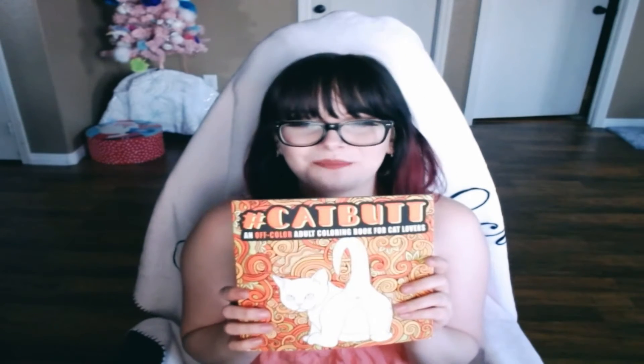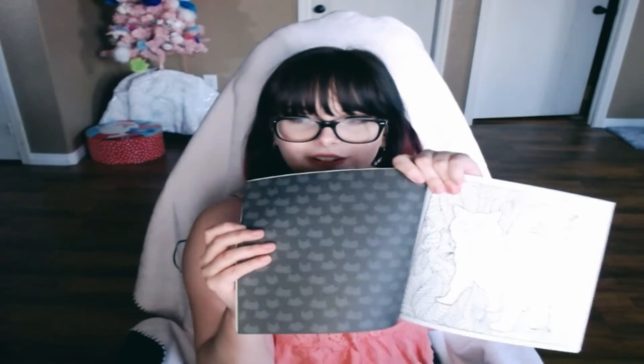The other thing she got me, which is hilarious, is a cat butt coloring book. It's an adult coloring book and we were cracking up flipping through it. She also got me and my other best friend the new Animal Crossing amiibos. I actually just got a Nintendo Switch back in October — I got it for Luigi's Mansion and Animal Crossing. She got me Celeste, this little owl with a pink bow on the back. I've never had an amiibo before so it'll be fun to see what she brings me in the game.